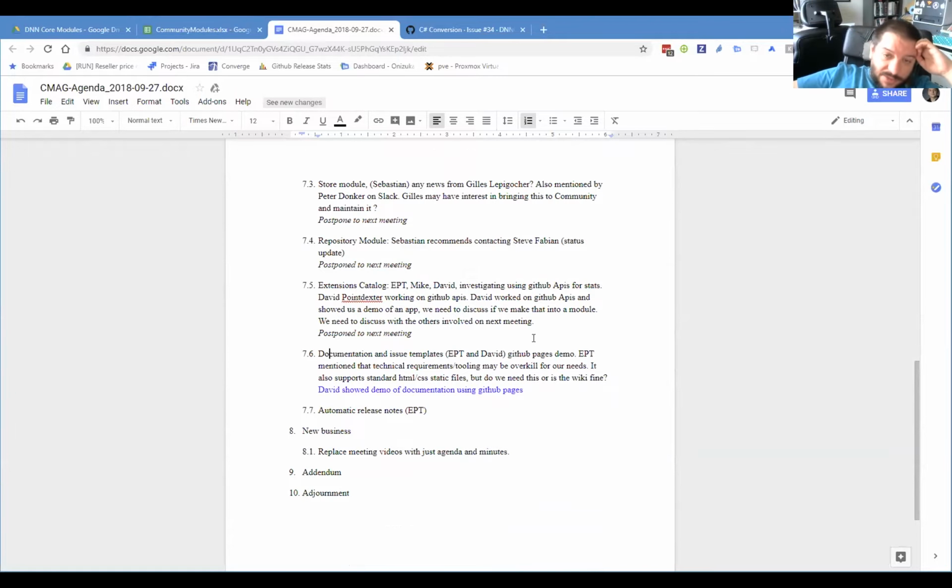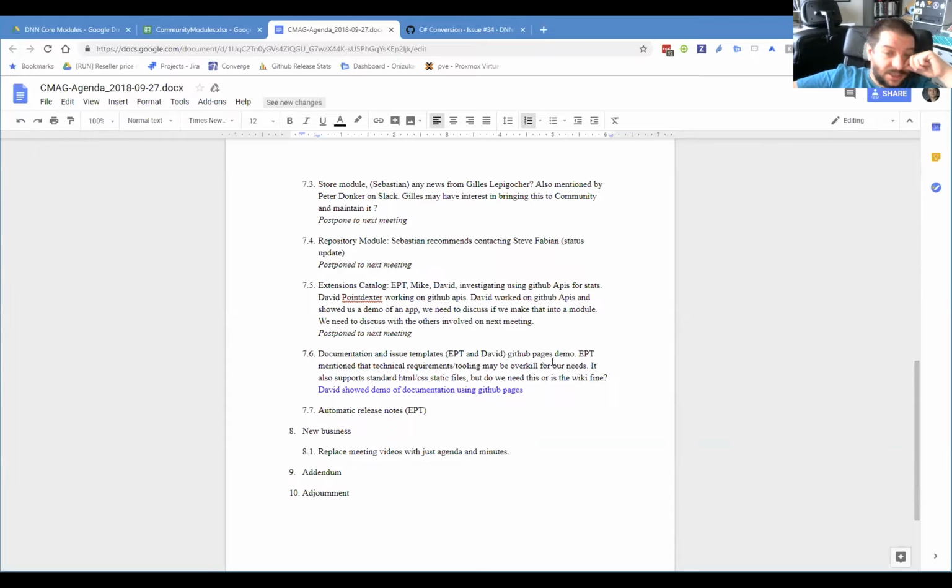Okay, last meeting we had a demo on GitHub Pages. The discussion went a bit on it maybe being overcomplicated, overkill, and that the wiki could be fine. But after a demo from David, you actually don't need to set up everything to make a documentation change.